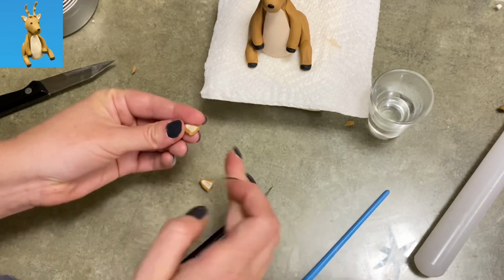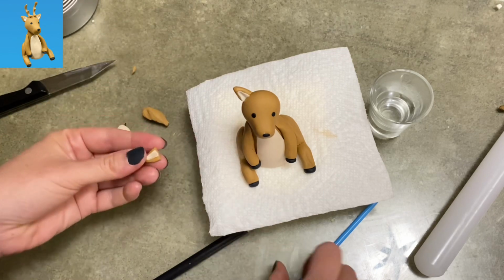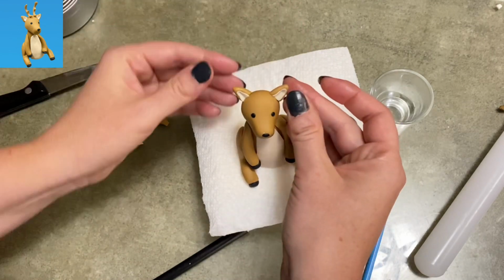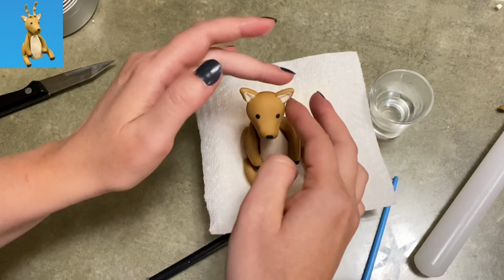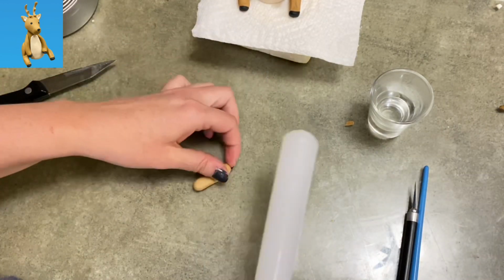So yes, again, not too hard. A little bit of water, place him on his head. And I'm placing them a little bit to the sides, not quite on top of his head. I'm going to be adding antlers to them, so I want to leave room, so that they will not be in the way of anything. And now I'm going to show you how I did the antlers.